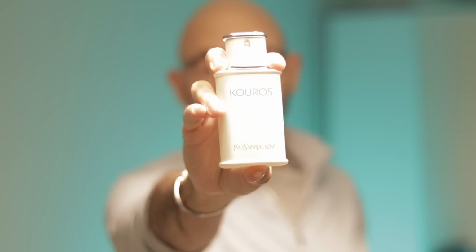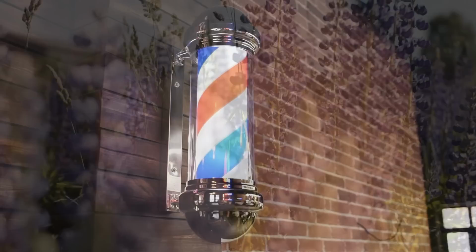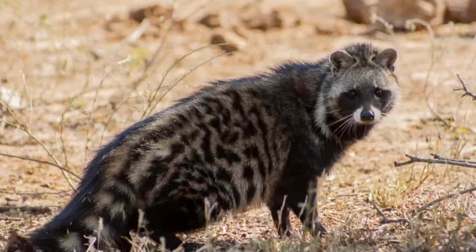You may have guessed it, it's Kouros. Okay, so similar to Antaeus. Maybe there's a theme here, guys. I like these rugged, masculine, intense DNAs. Clean, daytime lavender barbershop fragrance with those 80s musks in here. And now you're combining this civet, which is a dirty animalic amber note in perfumery. But the civet is quite high here, so it can be challenging.